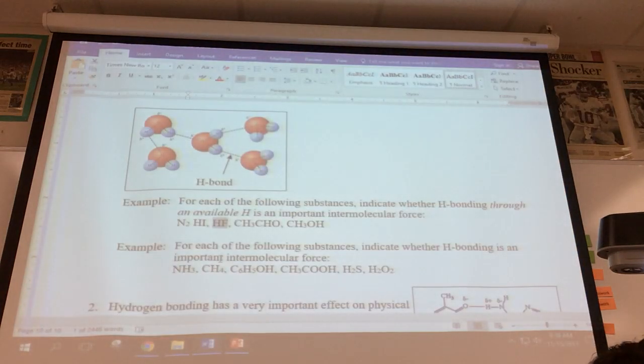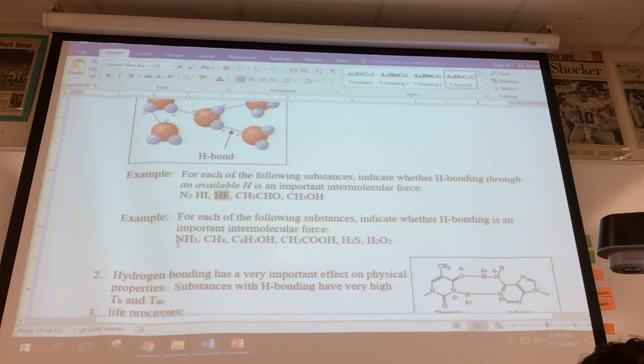The other example here is far more complicated. I did draw ammonia for you, so you saw that with the yes. This would of course be a no because H is not hooked into N, O, or F. These are far more challenging questions. I don't really think you would see anything that difficult at this level. But if you want to draw those out and examine, we can take a look at it.